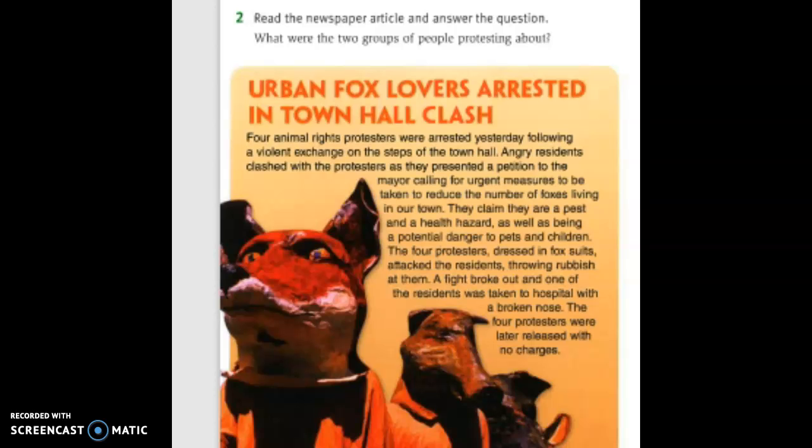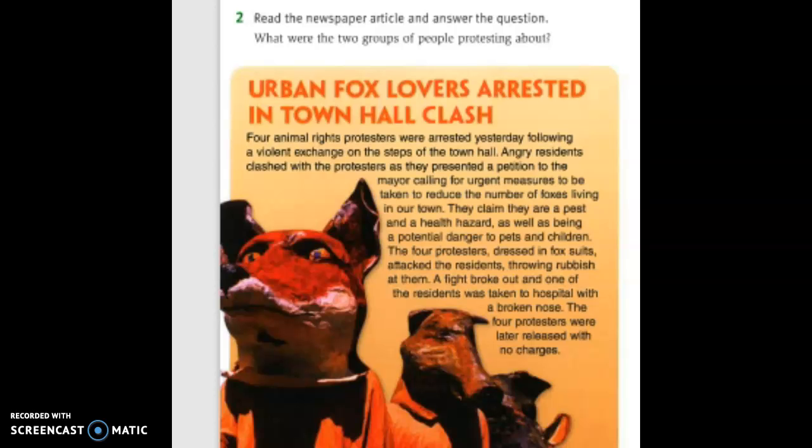Okay, next, students are going to read the newspaper article in exercise 2 and answer the question. So before they read the article, you're going to need to pre-teach some vocabulary that they'll need, some blocking vocabulary. I would suggest protester, clash, pest and petition. You could do it as a matching task. You could show some images, try to elicit the words from the students, see what they know, and do a little bit of work on pronunciation in preparation for the reading task.